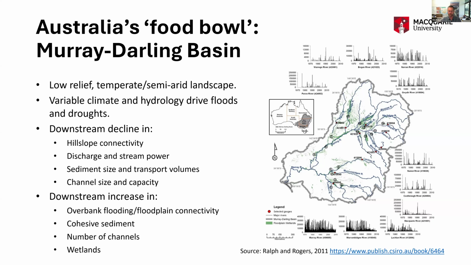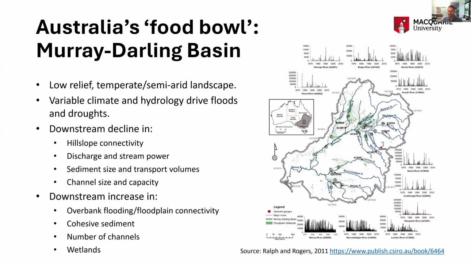the floodplains more readily. We also see an increasing dominance of cohesive sediment, and so many of the rivers have very muddy bed and banks in their lower reaches. The number of channels tends to increase downstream as processes like avulsion take over, and channel splitting and even floodouts, the termination of channels on the floodplain, are a common feature of many of these rivers.